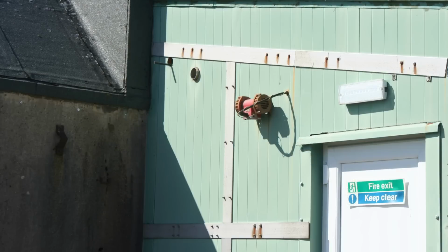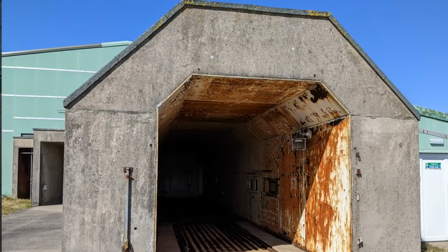Today the concrete outhouses used to mount the weapons are empty, with just the thick concrete walls and openings left. Whether it will be used for other projects remains unknown. The 240 tons of concrete and 7 tons of steel in the tunnels alone may be useful for future projects, or it just might slowly collapse, time will tell.